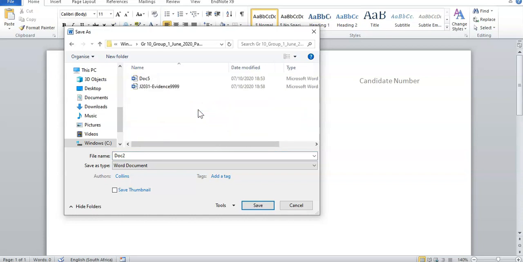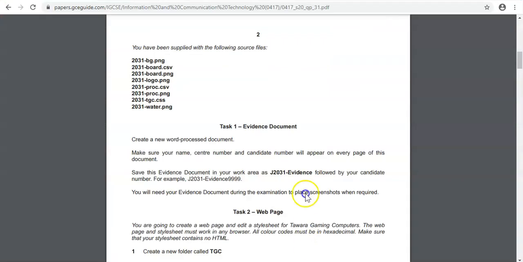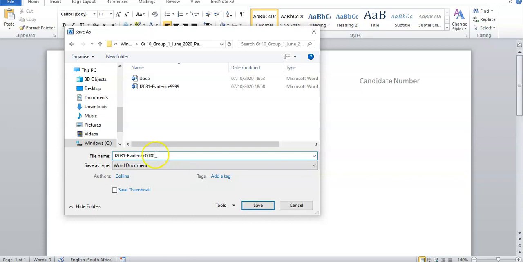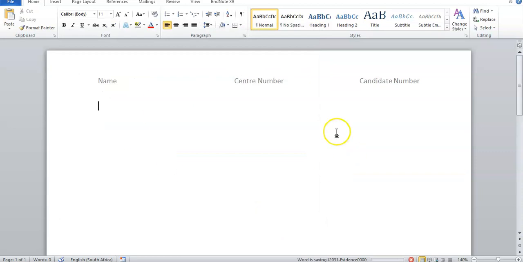You'd go into it, and save it with the name they give you to save it as. J2031-evidence, and then the candidate number. I'm just going to go 0000. You would put your candidate number there, and you just hit save. So your evidence document is now set up.